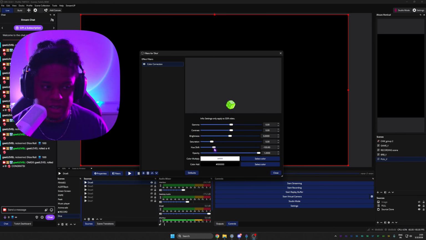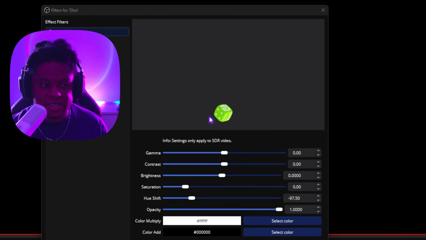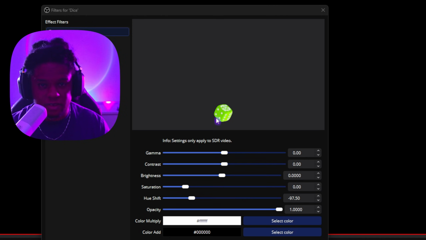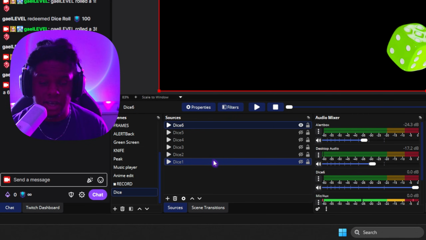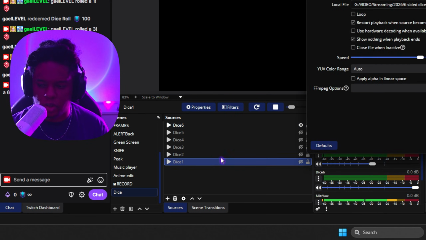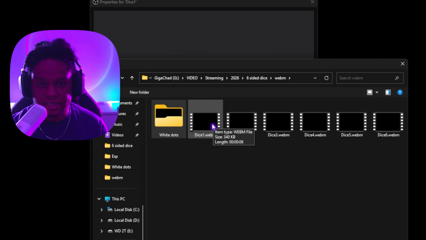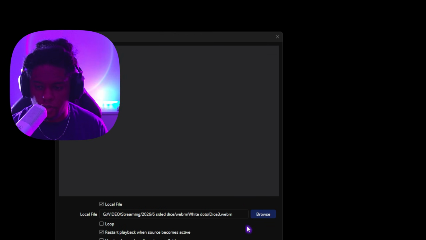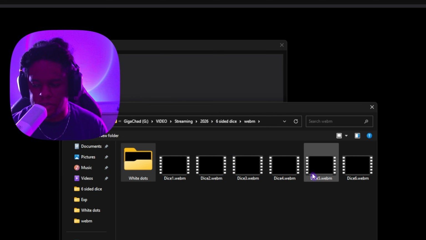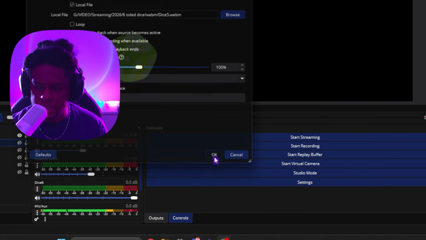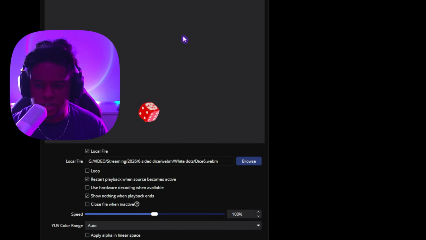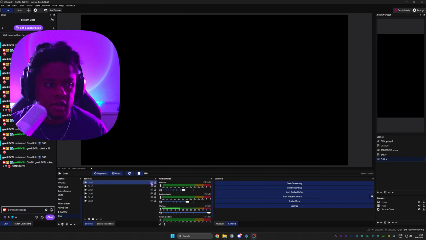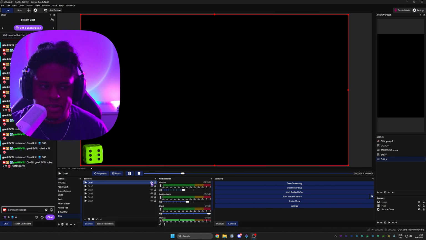Now, if you want a bright color like this one, and you're afraid it's not going to be too visible, this is where you can use the other die with black dots instead. And if you're wondering how to swap them out, I would just double click, browse, then go to the folder that has the black dots. I know this one is 1, 2, double click, browse, 3. So it's better if you choose the ones you want beforehand, basically. It's 4, that is 5. But to be fair, changing 6 is not like a huge deal. It takes 1 minute and 6, just like that. And now you have your bright color with black dots.